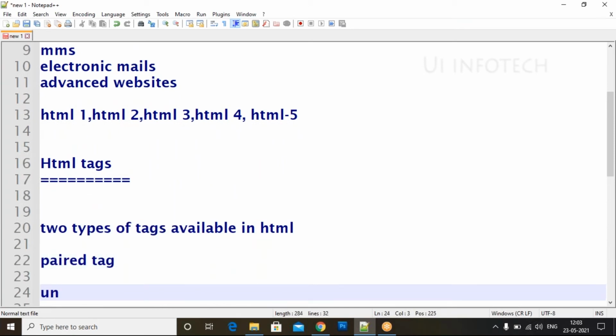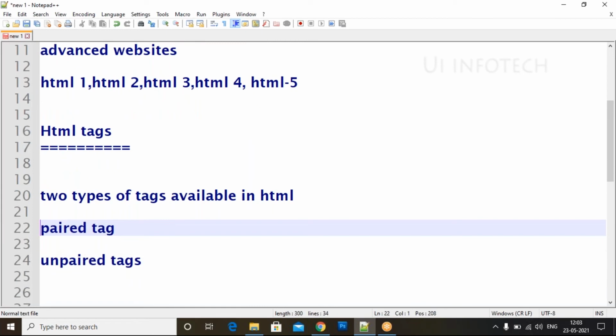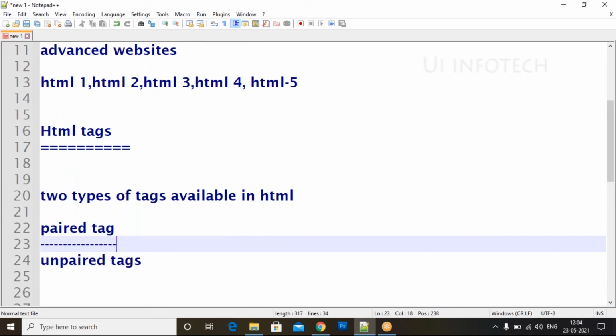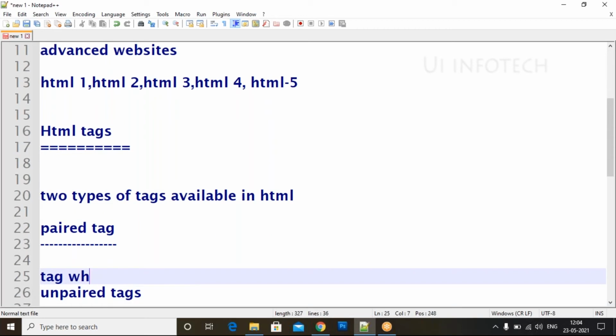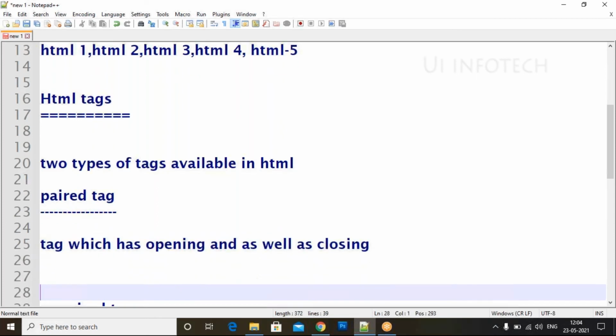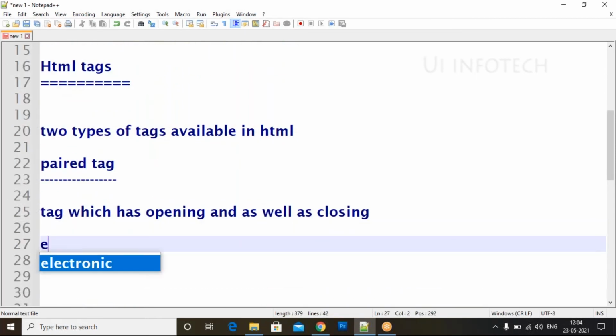One is paired tags, another one is unpaired tags. A paired tag is a tag which has an opening and as well as a closing tag.